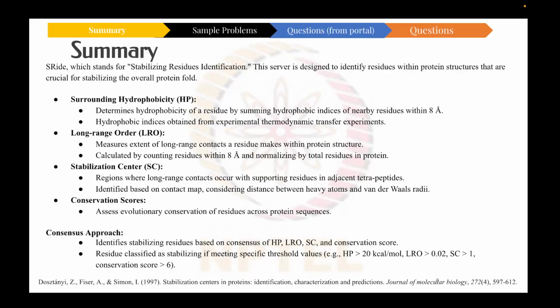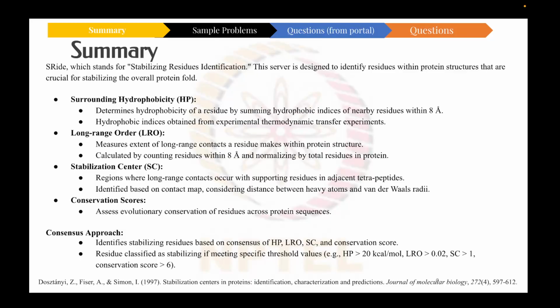Okay. First factor is surrounding hydrophobicity. As we just discussed, hydrophobic interactions play a critical role in stabilizing protein structures. The surrounding hydrophobicity of a residue is determined by calculating the sum of hydrophobic indices of residues which are nearby, within a specified distance from the central residue. Hydrophobic indices for different amino acid types are obtained from experimental thermodynamic transfer experiments and are listed. Many are listed in the AAindex database.